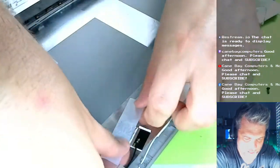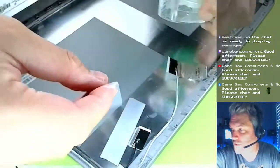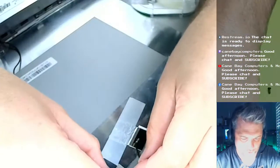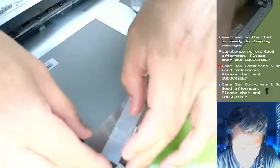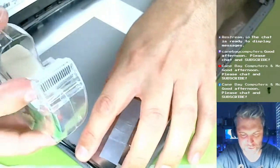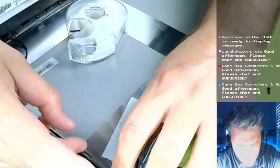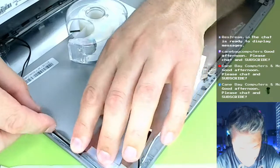Tell you what, good old Scotch tape. Still some awesome tape. A lot of times I just use regular old Scotch tape for stuff. There you go. Look at that. That's gonna hold nice. Good old Scotch tape. Some of the best tape to this day for fixing lots of stuff. I might even put some more here just to hold this down while I'm trying to get this situated here. Okay, there we go. That's going to work for right now.